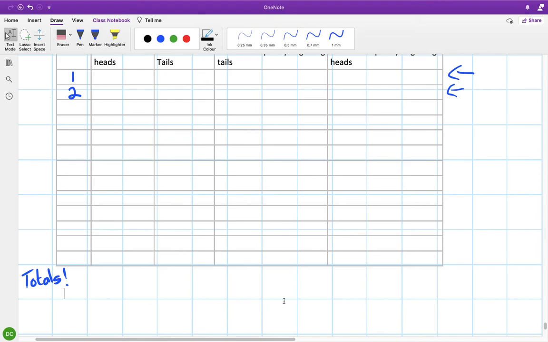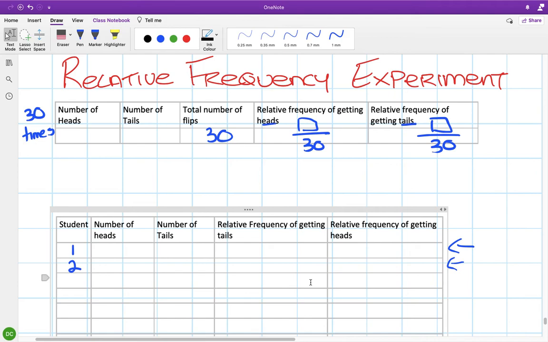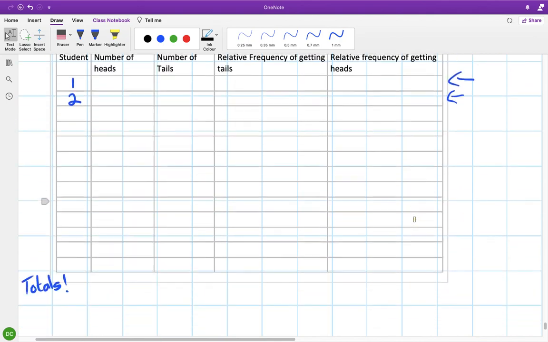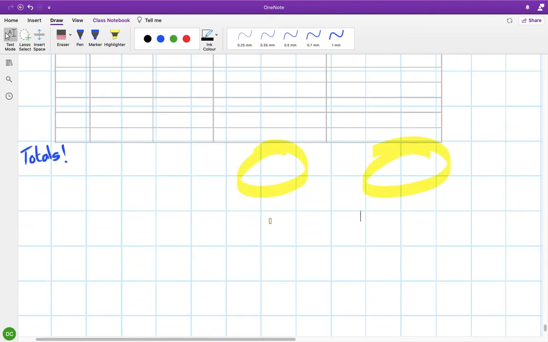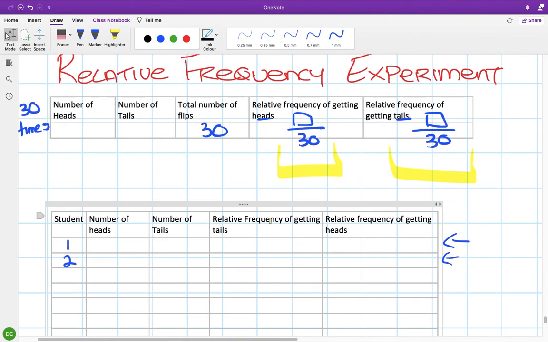Okay, so if you can go through that experiment and complete the cumulative or the whole class relative frequency table and then see what your numbers are and see if you can make a comparison with what you think the frequency should be. Okay, so when you flip a coin, how many heads should you get? How many tails should you get? And which one is closer? So is this one closer to what you should get? Or is it actually the totals down here that are closer to what you should get when you flip a coin?